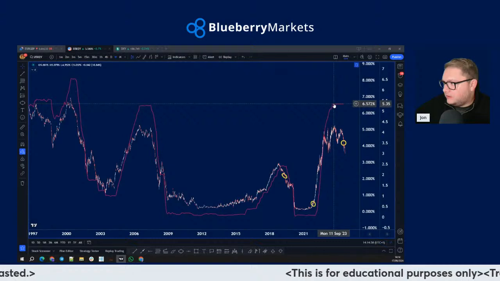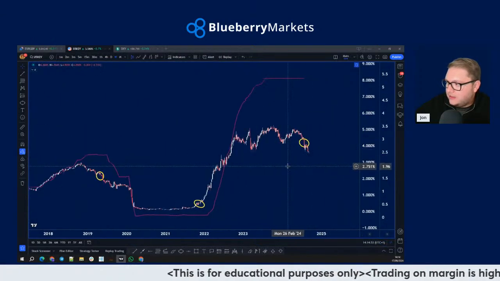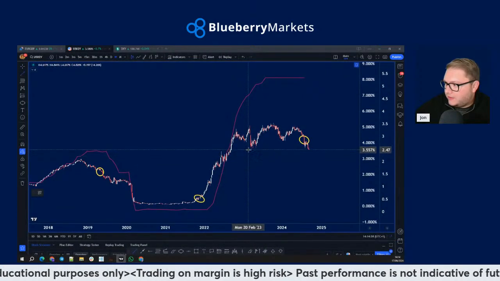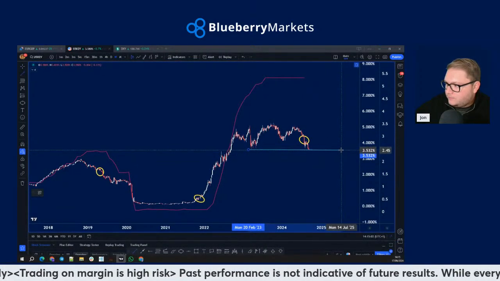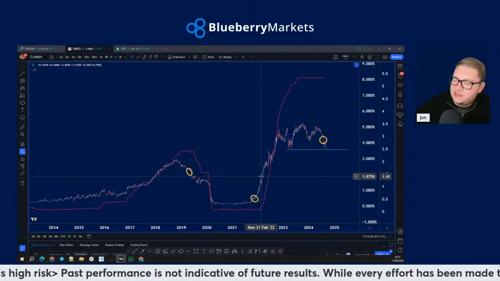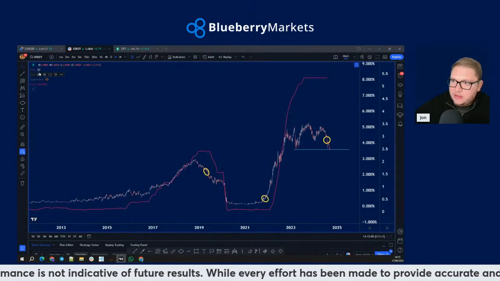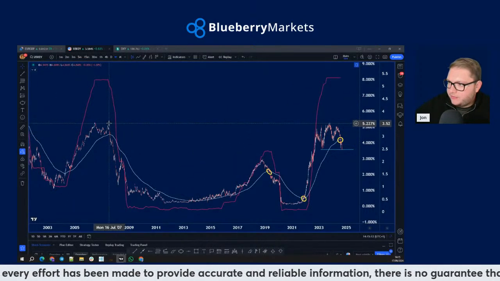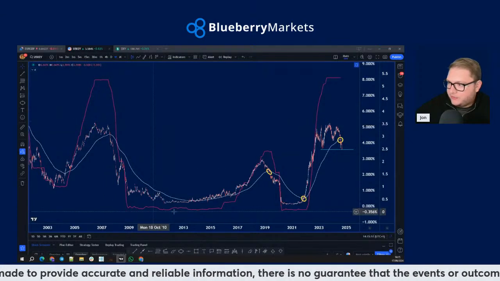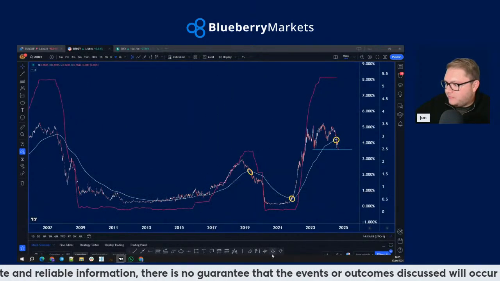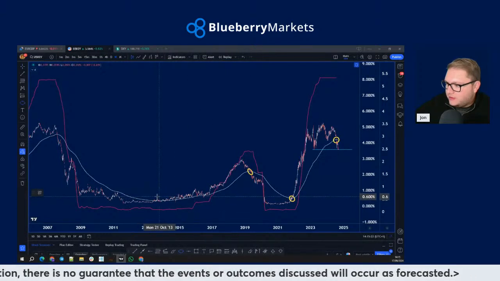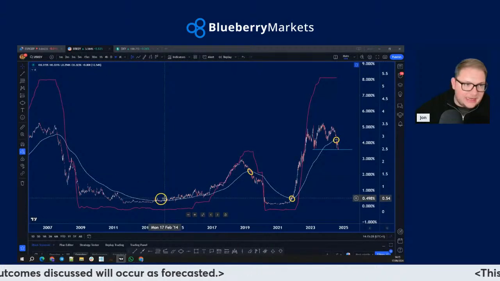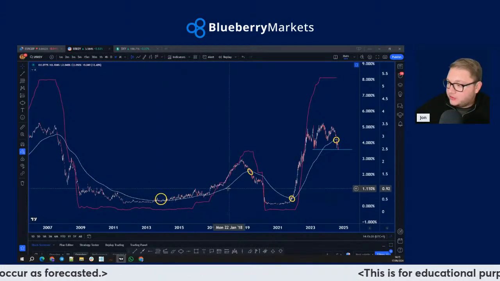Now, you can see we've been holding for quite a while, but US 2-year yields are now starting to drop, and there's a concerning low here. One thing I was looking at, very similar to other indicators out there, is how price reacts to averages, and whether we can foreshadow any moves in the Fed funds rate. I was looking to see if we had a break of the 100 moving average on the US 2-year yields, and how that impacts inflation and interest rates going forward.